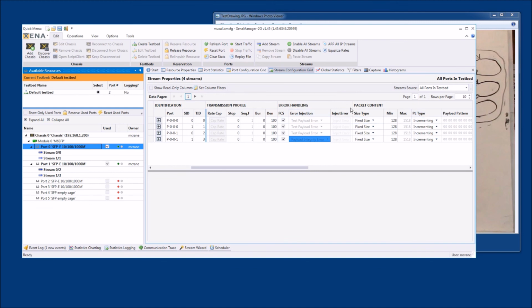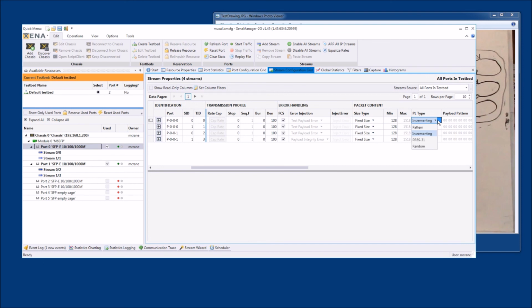So, where are we at? So we're in extreme configuration minimum. Payload type incrementing. Now we notice that pattern should be fine. I'm surprised it doesn't fit in 128.